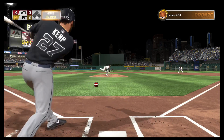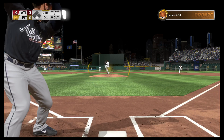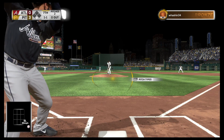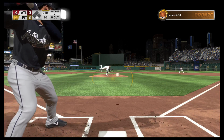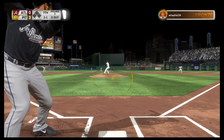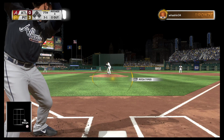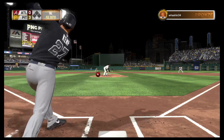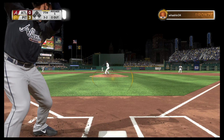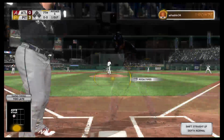Leading off for Atlanta, Matt Kemp stands in as he can't connect here. 0-1. That's a big fastball, obviously, and we're going to see this reliever throw it a lot. Down and away, ball 1. Here's the 1-1 delivery. Change up just off the black, and it's 2-1. He's set, and the 2-1 pitch. That's ball 3. Never tempted to swing at that ball down low. It's ball 3, 3-1. Here it is. Late that time for a strike. Crowd gets up for the 3-2. Swing and a miss as he ran the fastball right by him for the first out.